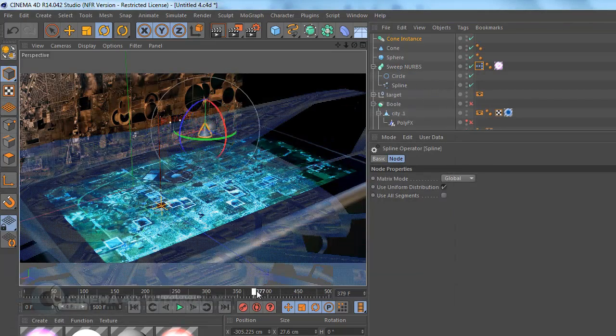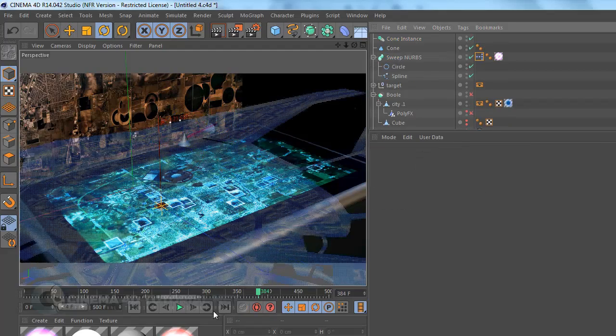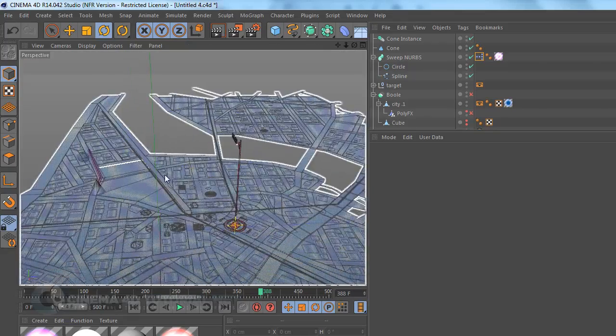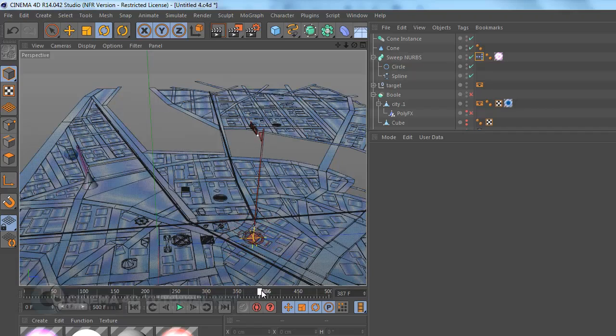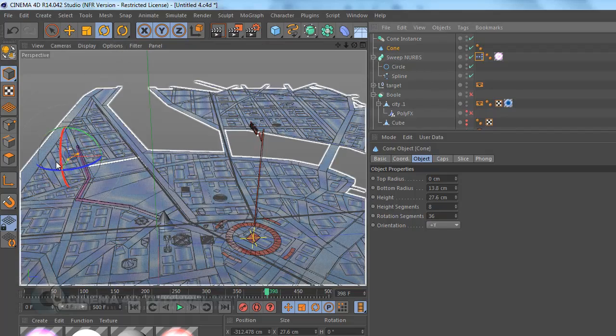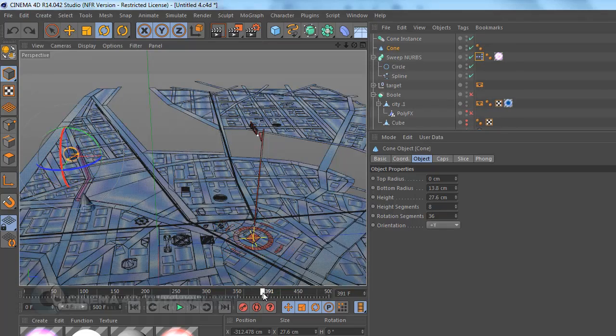Okay, as you can see here, automatic, and we have this. We have the link of our target coordinate. You can see here. Looks really nice. Also we can change the rotation of this cone, because we have different coordinates.